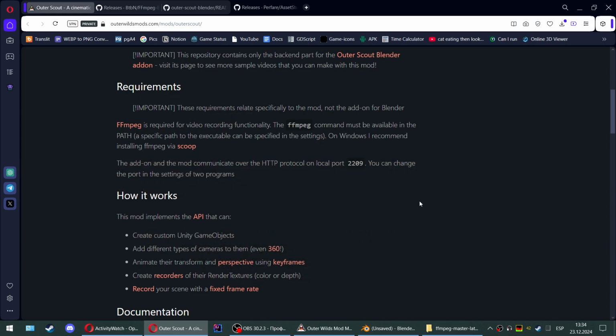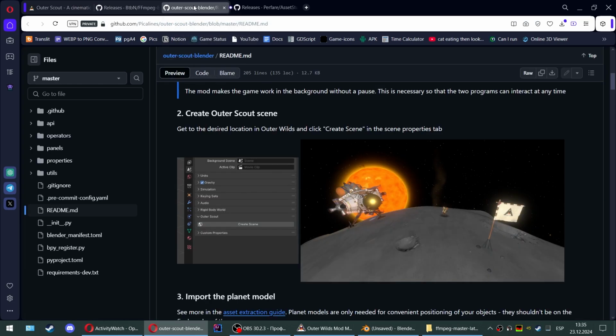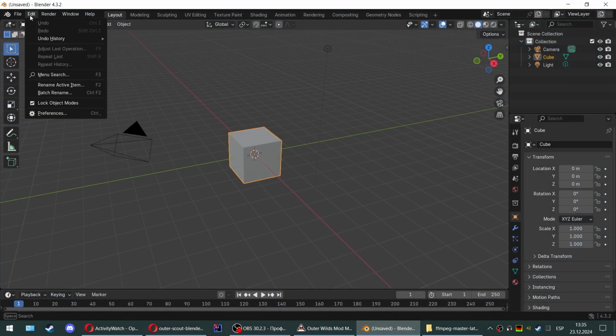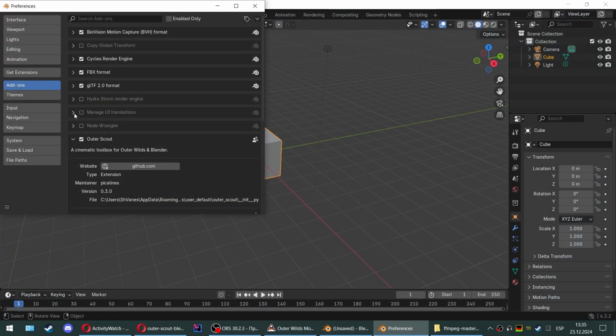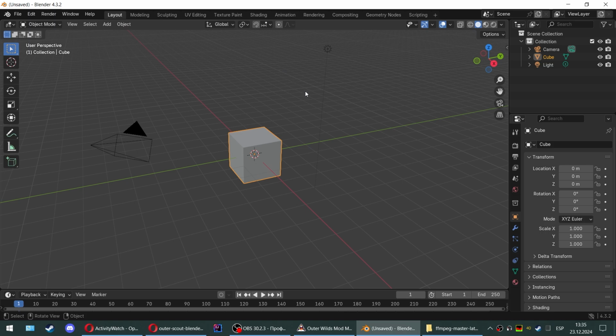Now we have all the software we need, and the next step is to finish preparing our add-on for Blender. Right here we're missing the bodies and extracted assets folders. So this means we need the assets of Outer Wilds.